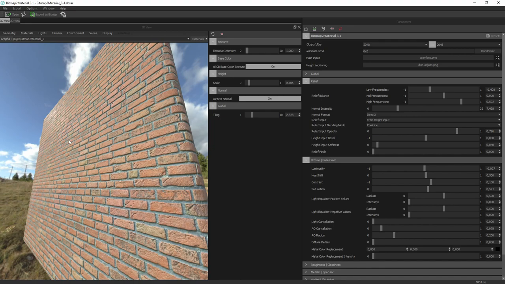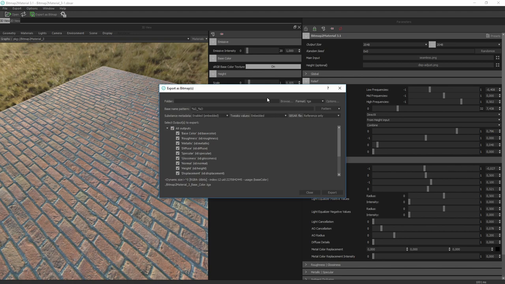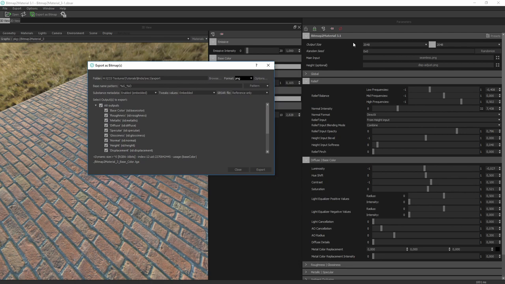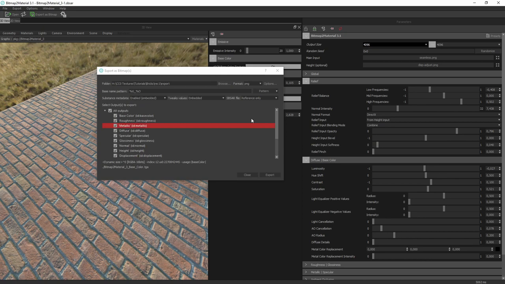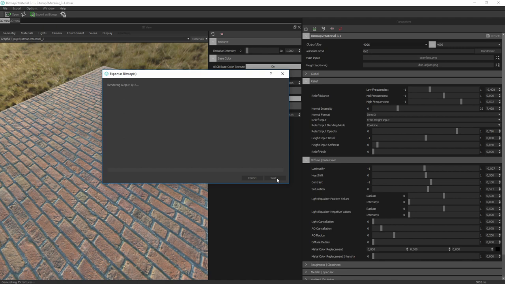So once you're done in Substance B2M, you can just click Export as Bitmap, select a folder, I'm going to just call this Export, select your file format in here, and then make sure that you have the correct output size enabled, because this export dialog is actually going to use the output size that you have defined over here. So I'm just going to set that to 4K, 4096, because I don't feel like crashing my computer. In fact, even this almost crashes the software in my recording. So I'm going to click export, and then we have our final texture.